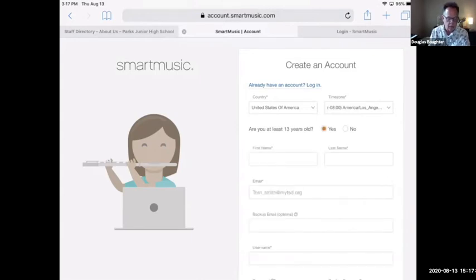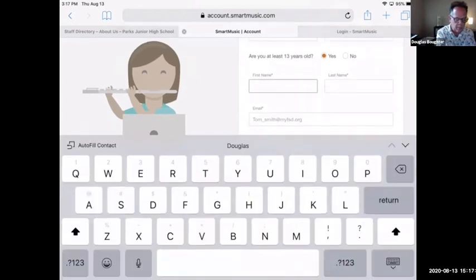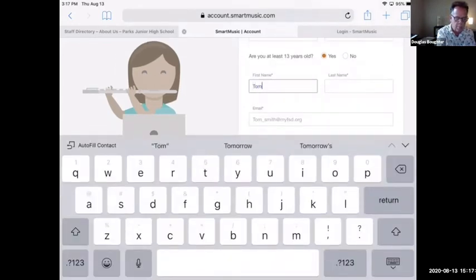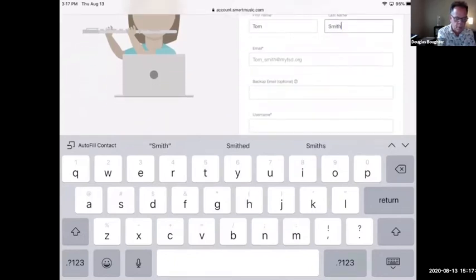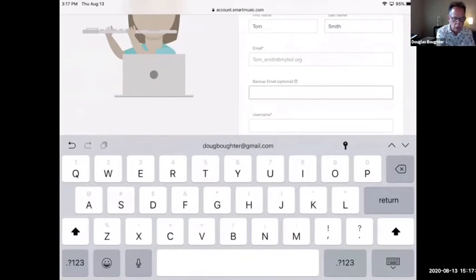And then just type in the information. First name. Next one. All right. We already got Tom Smith's email. We don't need to do an, well, actually, you know what? Your optional email is going to be my email. So let's put that in, unless this is just for my class. Otherwise, don't worry about an optional email.